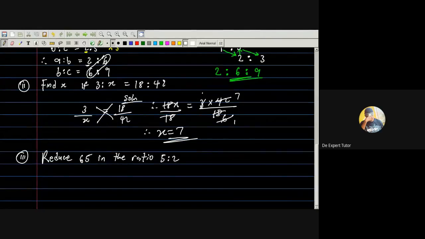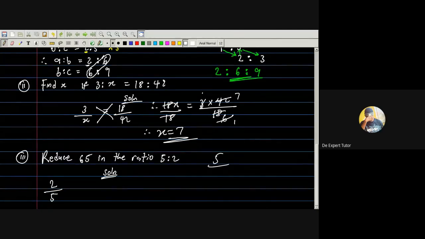So how do we do it? They ask us to reduce 65 in the ratio 5:2. Now pay attention. The trick is, they ask you to reduce, which means you want to lower this number. Since they are asking you to reduce, look for the smallest number in this ratio and place it up. The smallest number is 2, so I'll write 2/5. Why did I not write it as 5/2? Assuming the question says increase, then I'll look for the bigger number and place it up, 5/2.